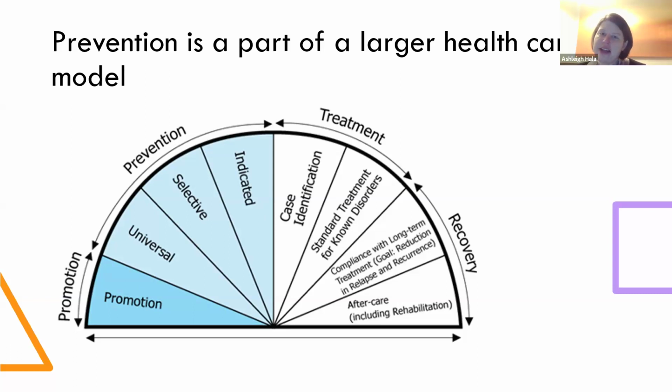That case is identified as allergies. There's standard treatment. Maybe there's a medication that they can take every day. There's compliance with that treatment, so actually taking that medication every day, and then aftercare, meaning that we've now moved through that and we are no longer seeing symptoms there. So that's a really basic example of how the white side of this manifests itself. Now, you can also apply substance use to this too.